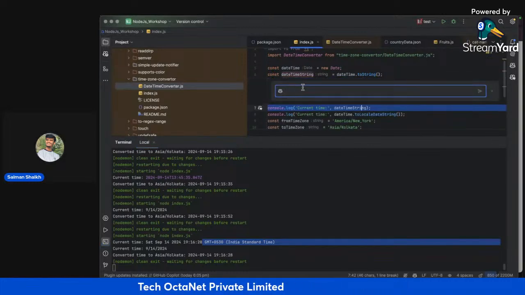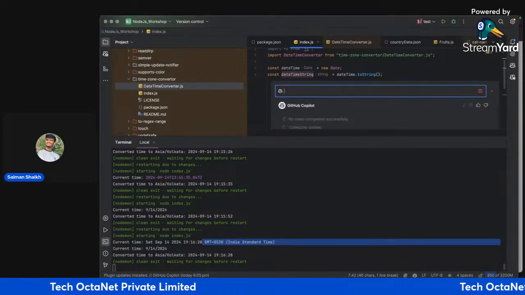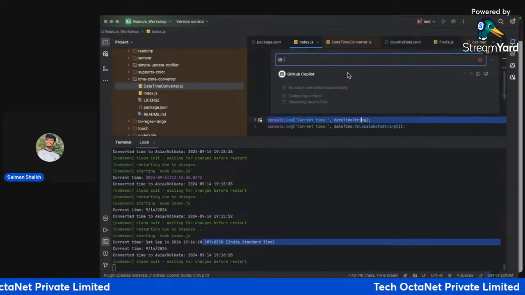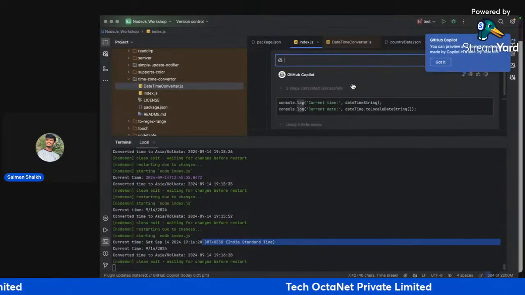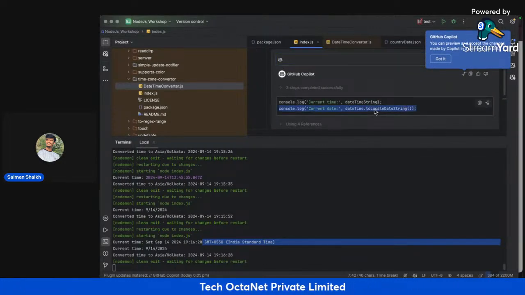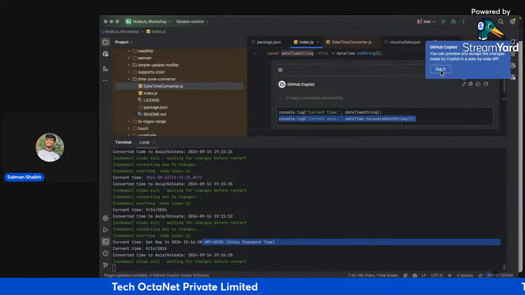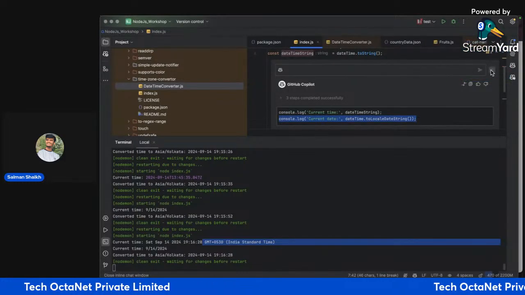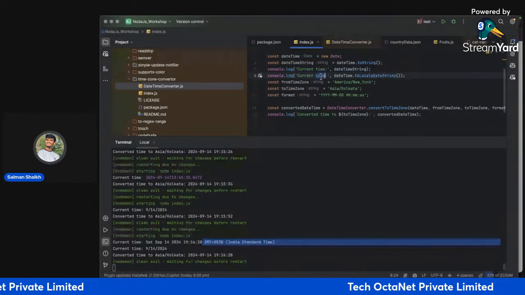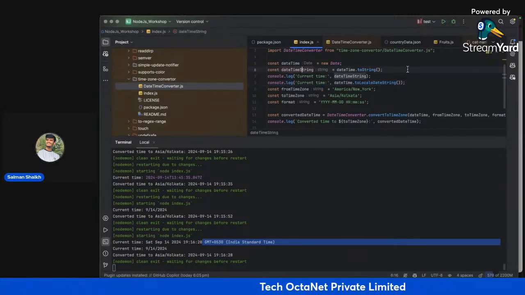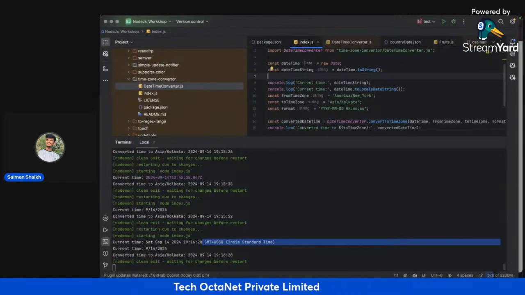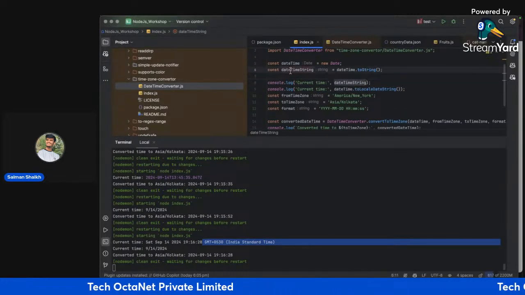So I'll tell you. It's gonna remove that as well. So as we were doing earlier, we'll need to do that only, right? This is time string, and we'll be needing date string differently, right?